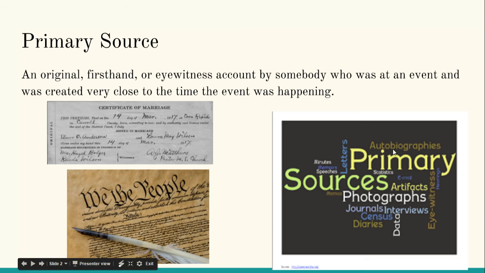And here's a number of different primary sources. An autobiography, because it's written by a person about their own life. Letters to and from people would be a primary source. Minutes to a meeting. A memoir, so again, something you write about your own life. Speeches. An email might even be an example of a primary source. Artifacts, events from a time. Photographs, a journal or diary entry, an interview with somebody, if it was an interview that occurred close to the time that something happened, eyewitness accounts, and even data and statistics would all be examples of primary sources.